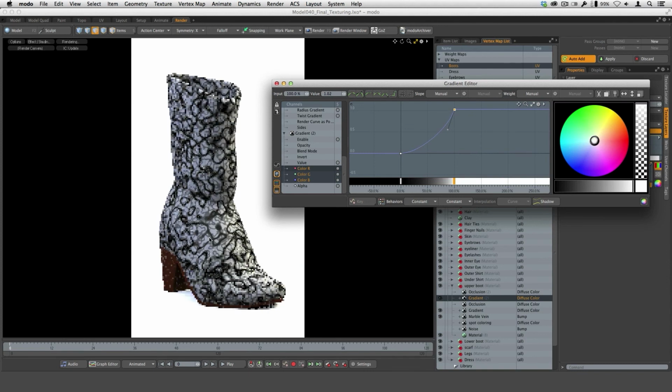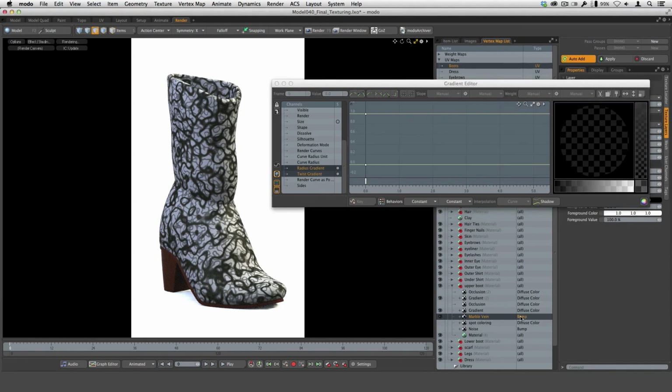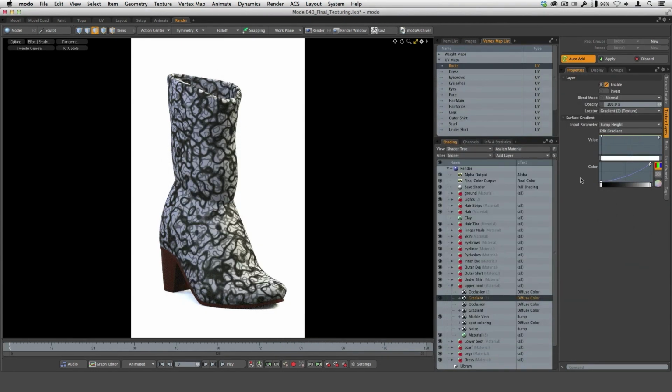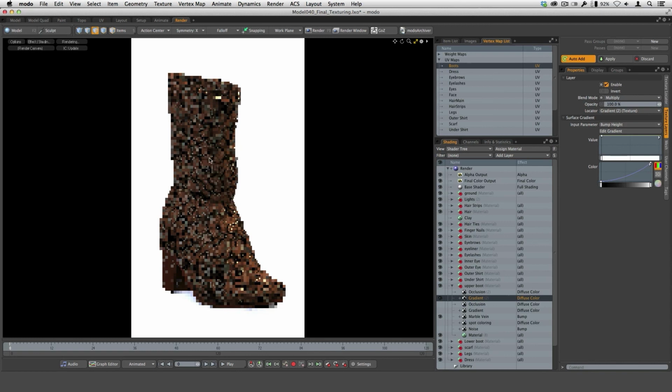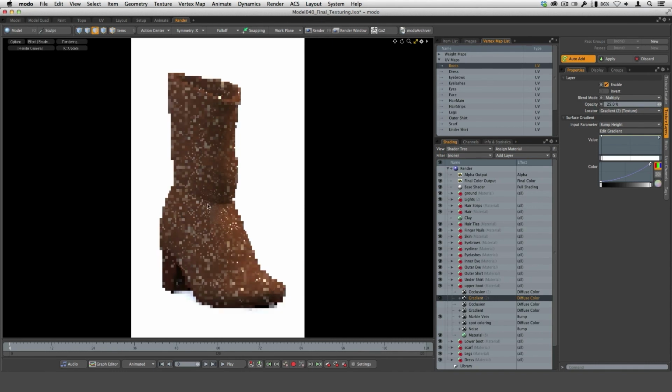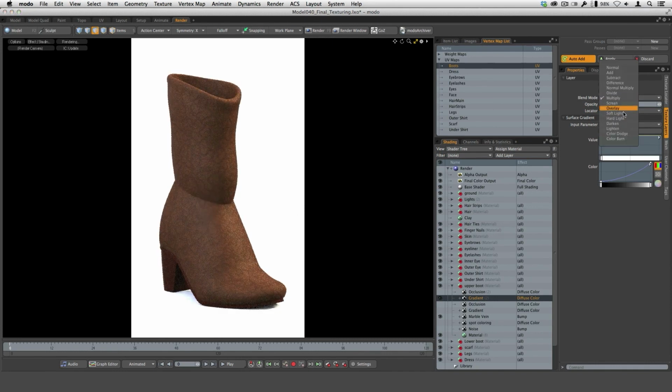This marble vein is set to bump, and then again, let me just turn that original gradient off. This other gradient is set to diffuse color, just so that we can see it. The blend mode, oh, this is in the way, isn't it? The blend mode is just normal, but you can sort of see where we're going with it. Let's change that blend mode, maybe to multiply, so we can see it better. Then we can turn the opacity down, say 25%. Or if you prefer, go down to color burn. You can do something like that.